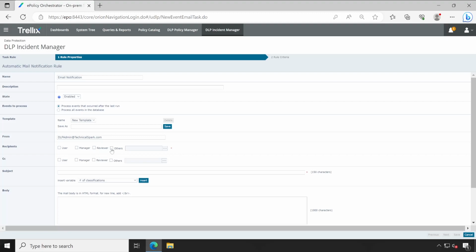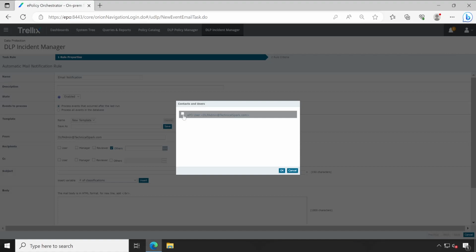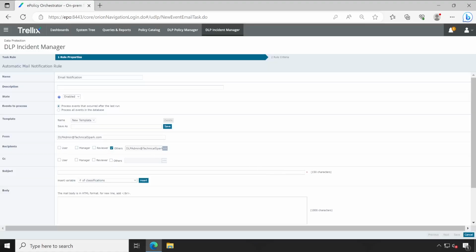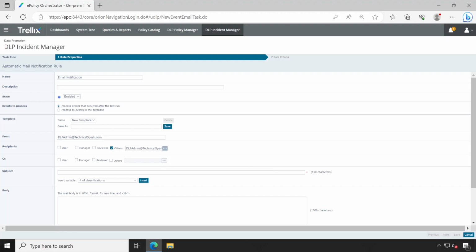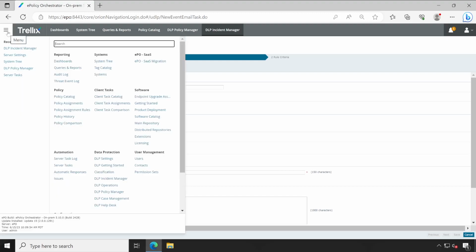And the fourth one is others. In our situation, we are going to choose other, and from the three dots, we are going to select that particular user. Done. Okay. And in case you are not able to see any email ID here, then to get the details, simply go to the menu and then the users tab, and for whatever users are present there, make sure you have entered their email ID as well. This has to be done while creating the user.